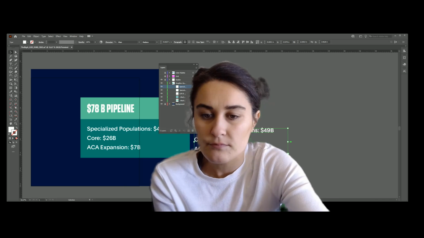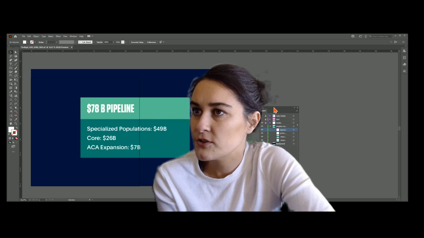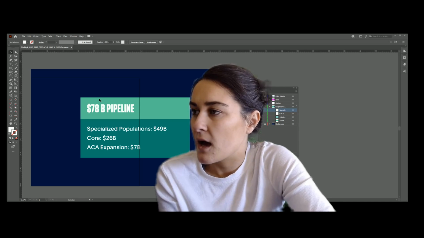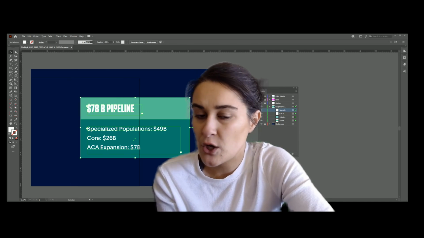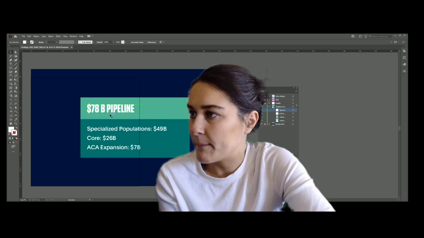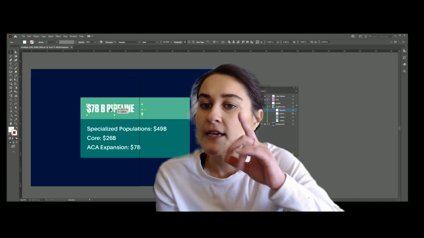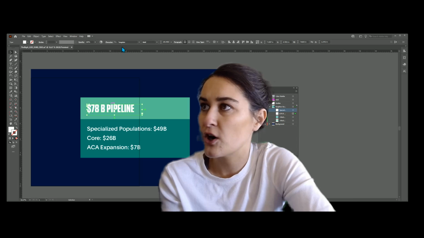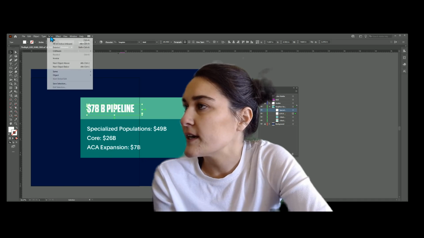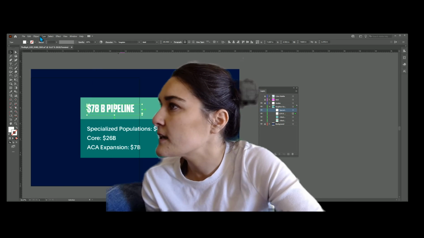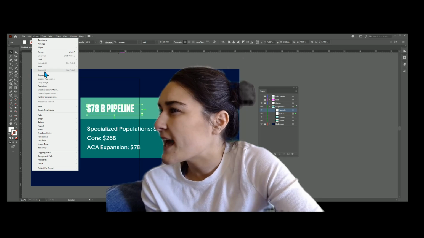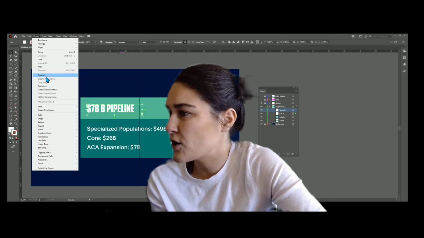Cool. Okay, so the last thing I want to show you is, if this was going to print, this text is still live. If the printer doesn't have my font, he's not going to be able to see it. It's going to use a default. So up here in, oh gosh, I only know the hotkey. Object and then expand. Oh no, outline.